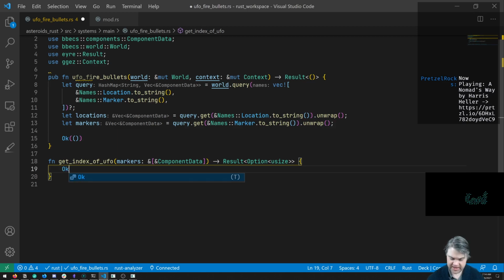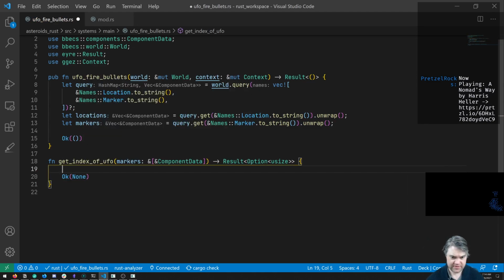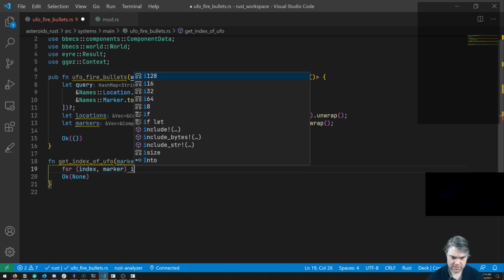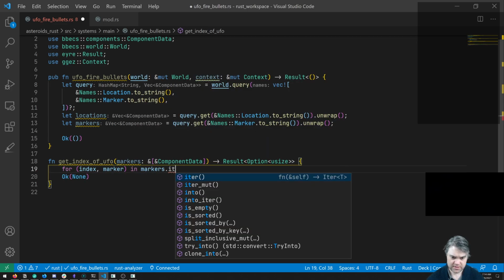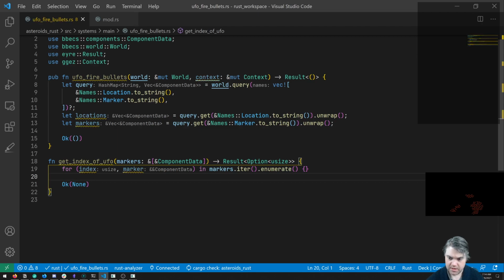We know that at the very end, we're probably just going to return an Ok with a None inside if it doesn't exist. So then it's just going to be find it. So we're going to loop through for index, marker in markers iter enumerate. Okay, so once we have u, we'll cast the marker down.